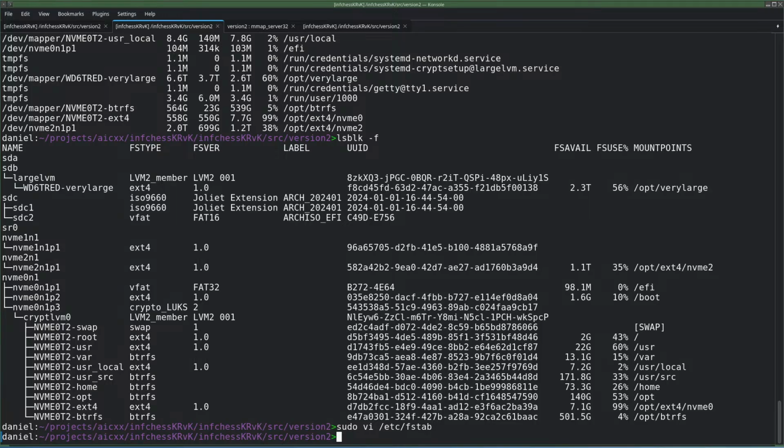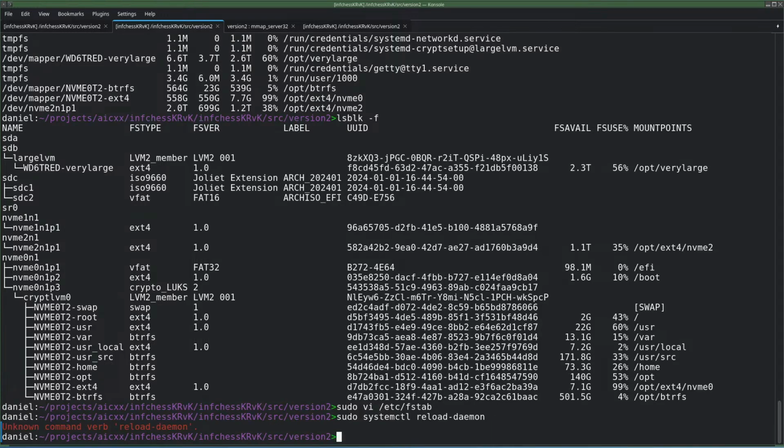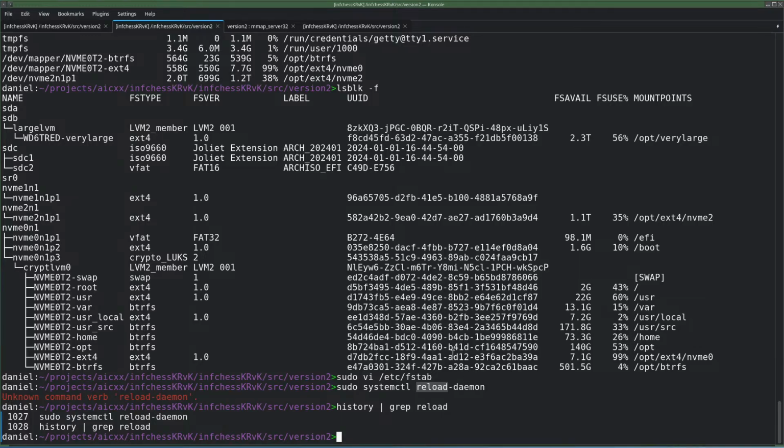What was it again? Systemctl reload daemon? Nope, not daemon. I don't know. Reload something. Nope.